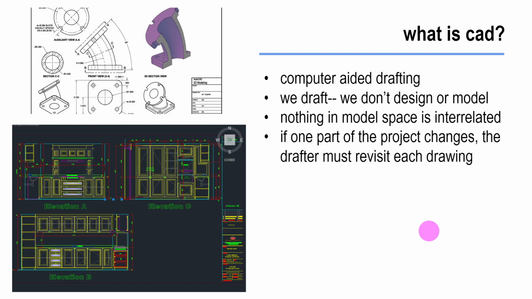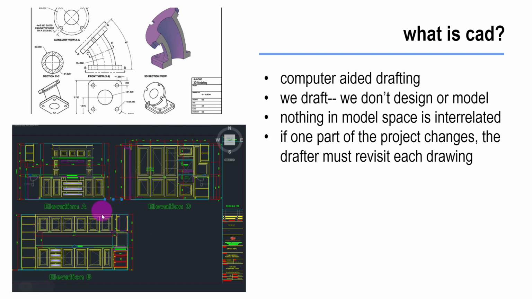Because AutoCAD, as I've mentioned before, is a little bit of a dumb software, for lack of a better term. So in these 3 interior kitchen elevations where it's showing the cabinetry, AutoCAD has no idea what's going on here. It just knows that there's this big square here and then a small rectangle here with another small rectangle in it and another small rectangle in that. It has no idea that that's a cabinet. It just sees it as a series of lines and rectangles with some different colors set to it, but it doesn't really have any idea what's going on.